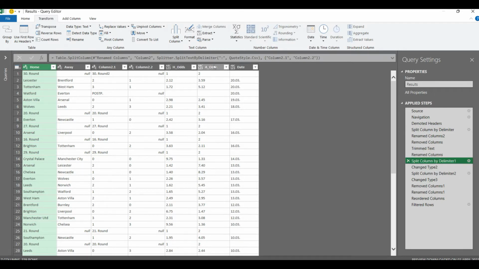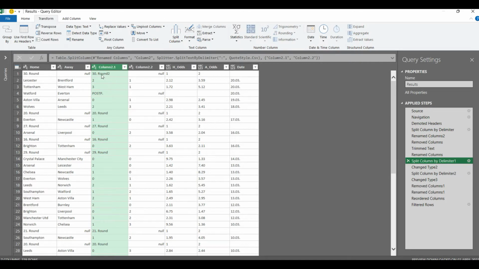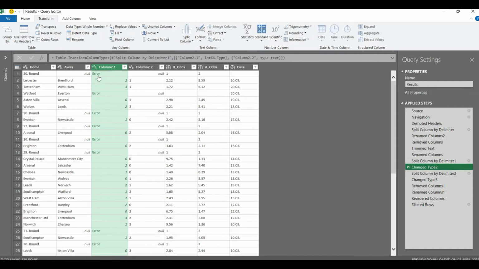Then we need to change the type because you can see here this is just text, and we don't want that. We need those first two to be text. Then this one we need to be a whole number, which is the score. This one the same, this one needs to be a decimal number, and this one needs to be a date. If we change type, in the next step you see that this is now a whole number, and everything in this column that wasn't a number before, if we go one step backwards, we'll see that it wasn't a number. If something is more than a number, and you say that you only want whole numbers in this column, then it will create an error. So here you see that where we have a score, it's a score, but then we have an error.